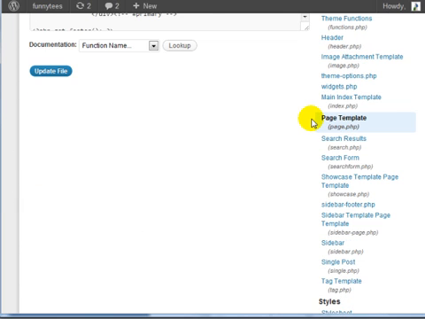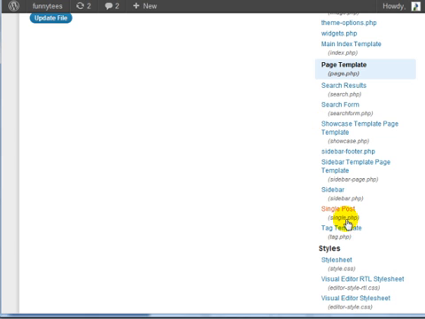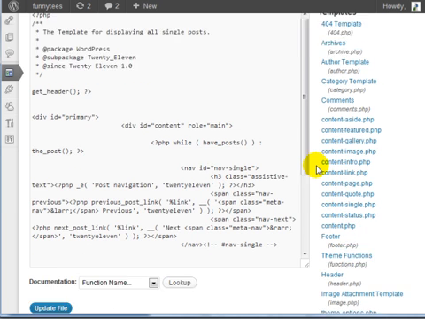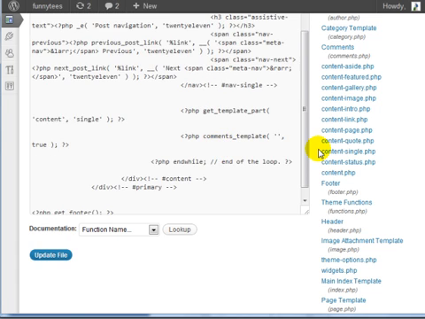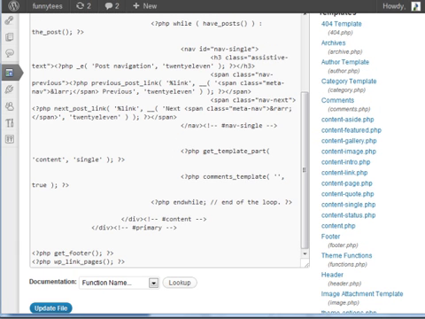Now what we want to do is add it to the single post. You'll notice single post, single.php, so go ahead and click on it. You're going to do the exact same thing that we did previously. Look for the keyword content again, and you can do a search for content.